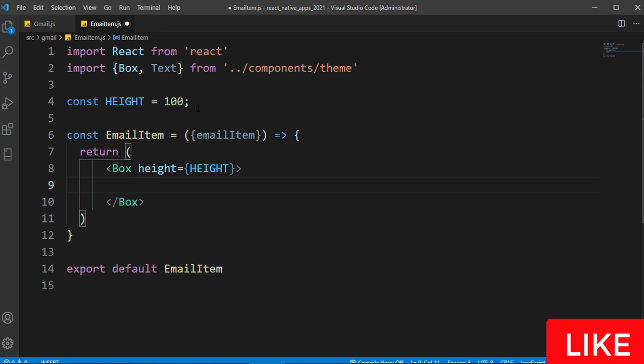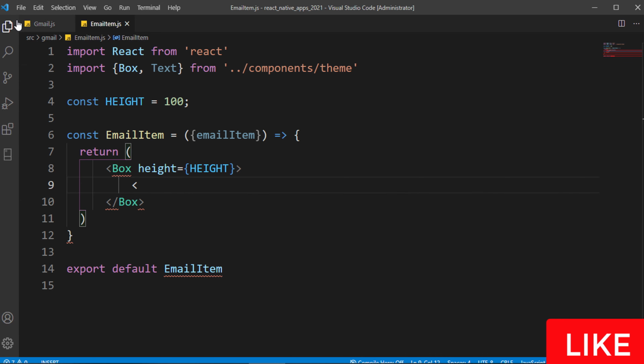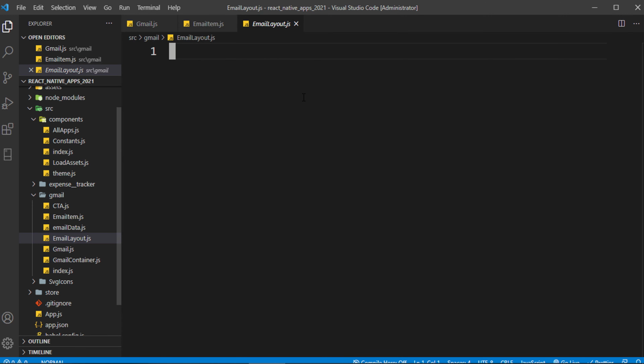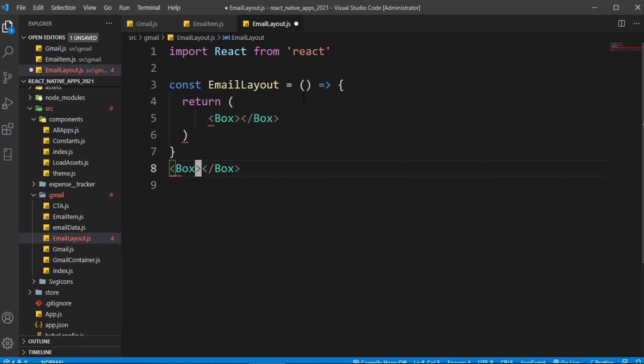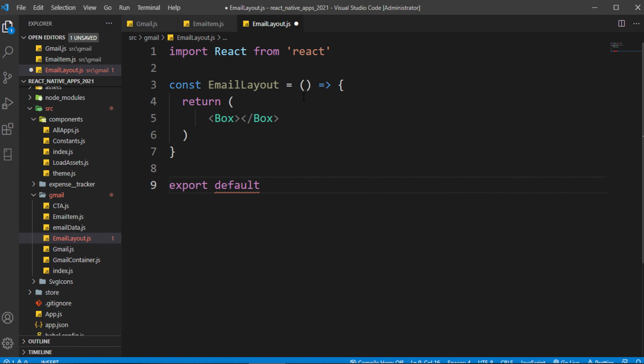So we are still going to bring in the email. For the email layout component we created, we've not yet done anything on it. So let's go ahead and do something here quickly. So we have the email layout. Let's give this a box for now. Oh guys, sorry for that. Export default. I didn't know when I clicked that. So we export default of email layout.